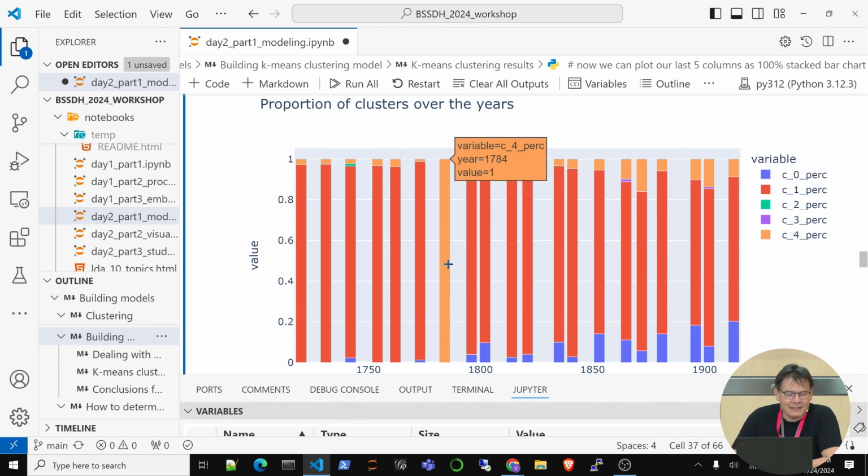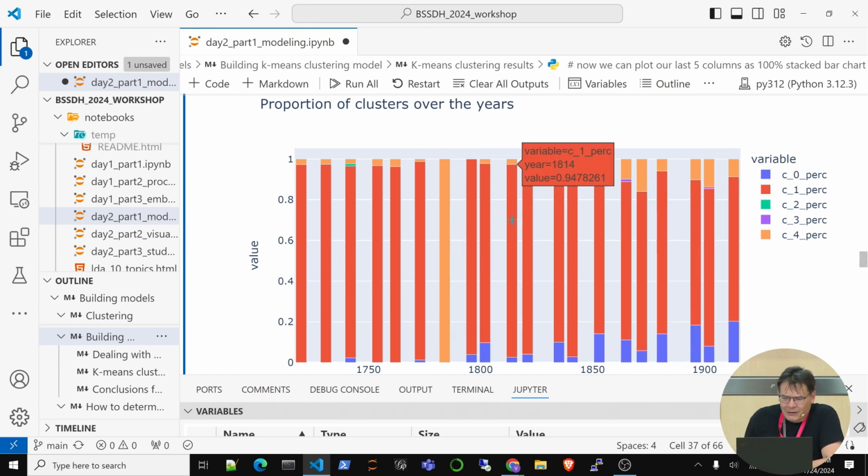We see that year 1784 is just one big cluster, right? So whatever happened in 1884, all the trials according to k-means, embeddings from the doc2vec embeddings, it is exactly the same type, right? So, and then we do see some interesting things. We see that certain trials which were not present in the 18th century, or very minimal, appear more and more likely in these follow-up centuries, for example.